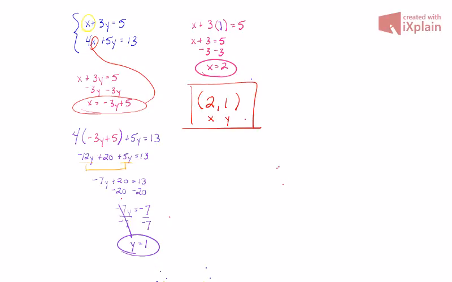Please bear in mind that when you are checking to find out what the second variable is going to be, you can plug it into either one of the equations. So let me demonstrate that. Say I take this y equals 1 and I put it back into the second equation. Five times 1 is 5. Subtract 5 from both sides. This gives me 8. I will divide both sides by 4. x will still equal 2.